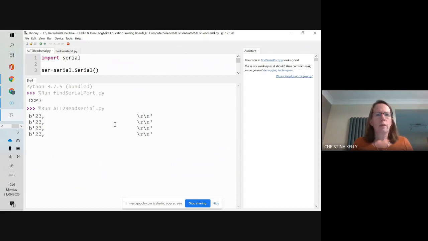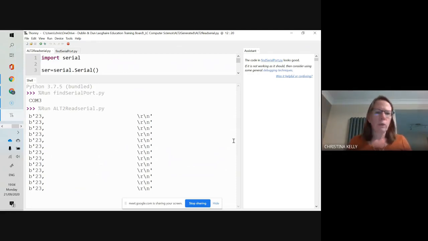So here we can see the data coming out onto the screen. All of this line here, so b quote 2 3 comma, space, space, space, space, space, backslash r, backslash n, quote, all of that is one piece of data, that's one temperature, and then we reach the end of the line. So we have a new piece of data and a new piece of data and so on. And you can see the data is arriving with a little split second between them. That's because of the pause rate that I built in earlier.